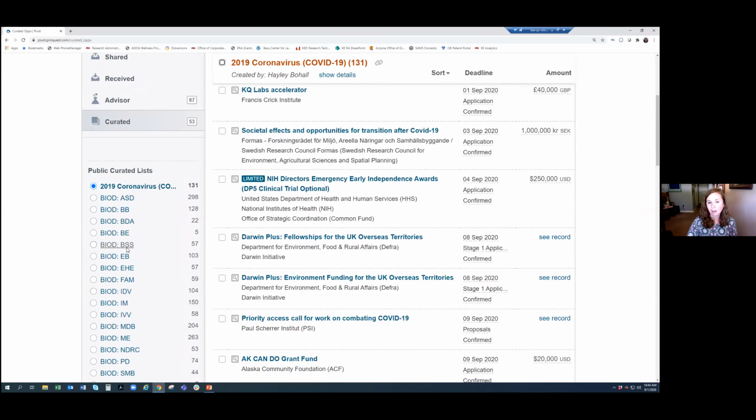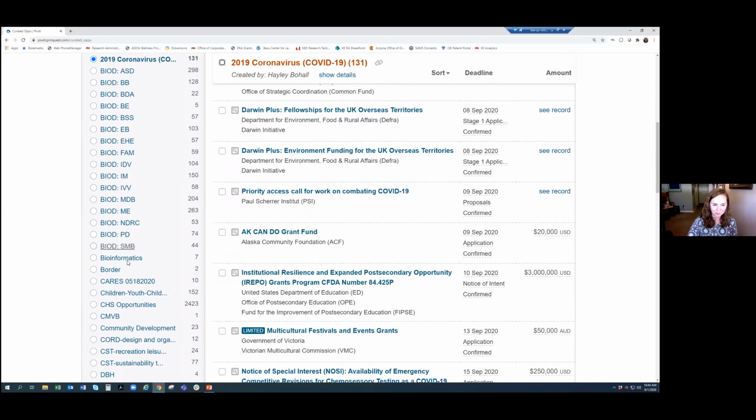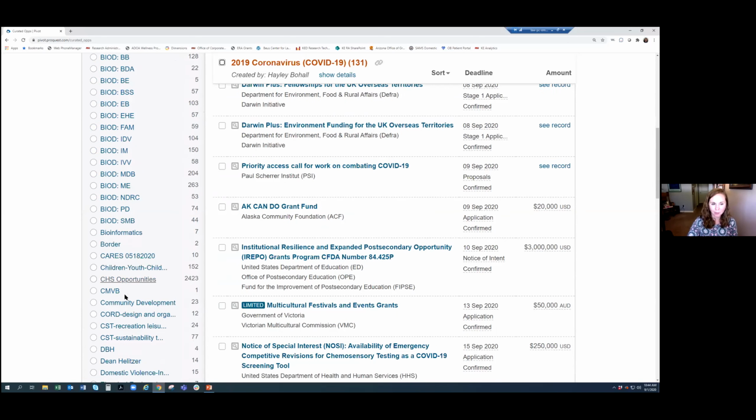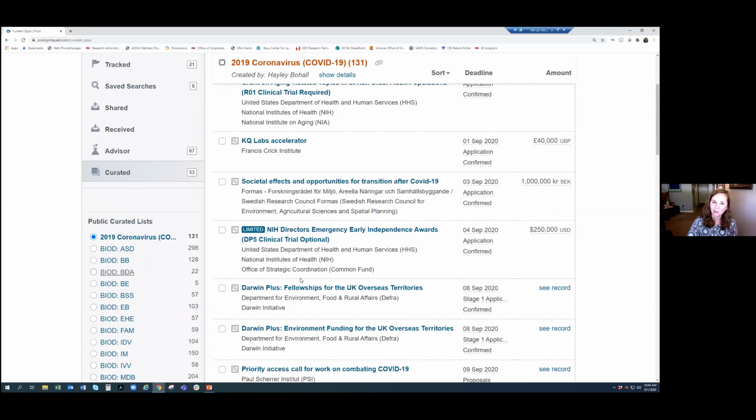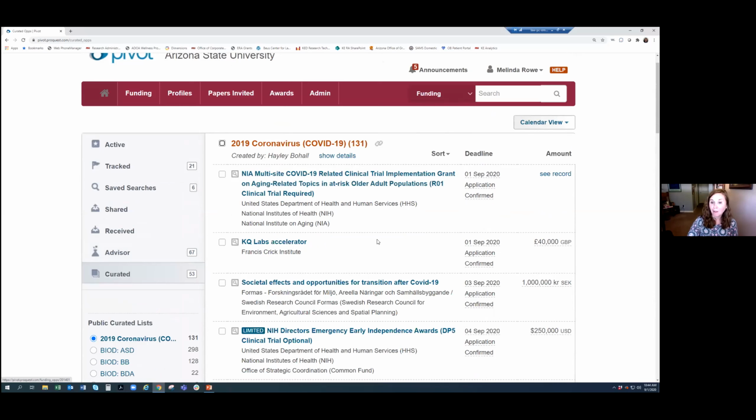These searches are available to everyone at ASU, so just know that. So this one here is our COVID 2019 funding opportunities, and you can check what's available for COVID, and you can see here who's on the call and runs the limited systems team and research development curated this one.